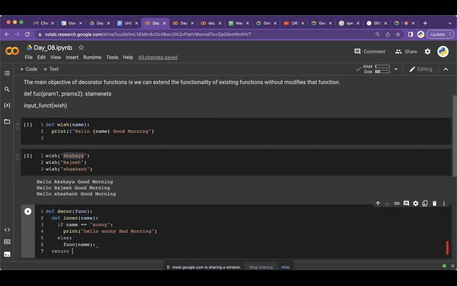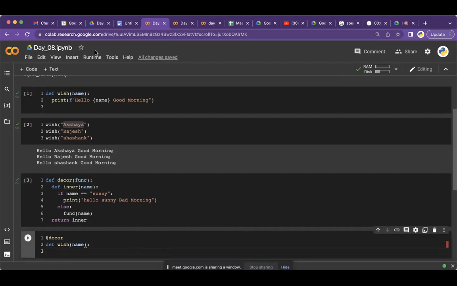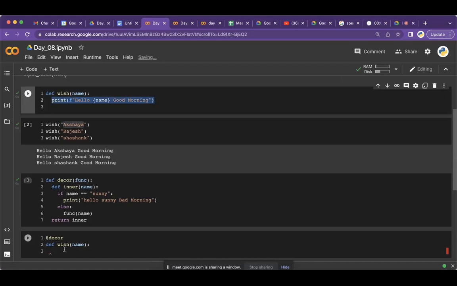Let me explain this thing, I will explain this part. Cool. So this part has been done. Now I'm going to create a function calling this decorator. Don't worry about this function, let me write the code, then I will explain. I'm going to call this decorator function here, and I have created this decoration. Now I'm going to call the def wish function with name, and then write the same message, just copy and paste from here.